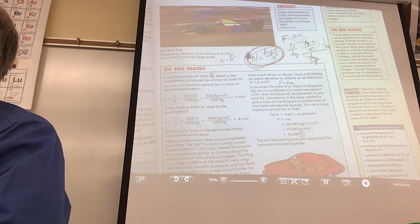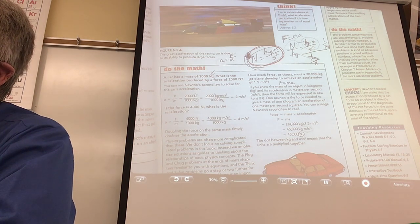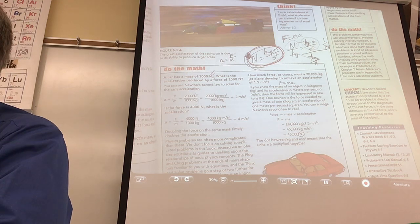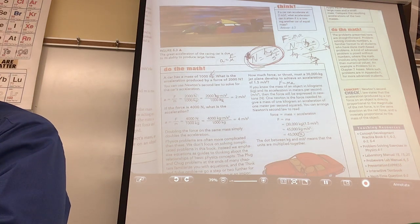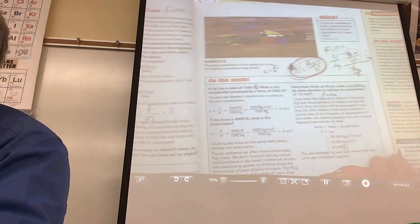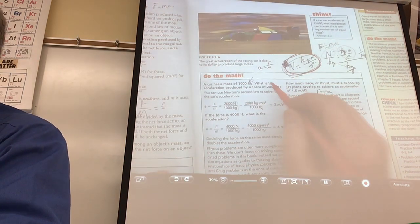Now, is it obvious to you that you cannot use the equation from last chapter because I don't have the final speed, I don't have the initial velocity, do I? I have to use the one for this chapter. So we're going to use the equation F equals ma.